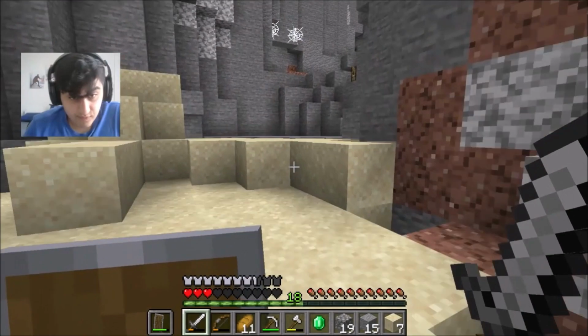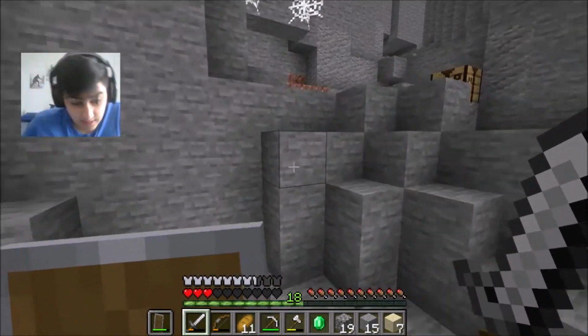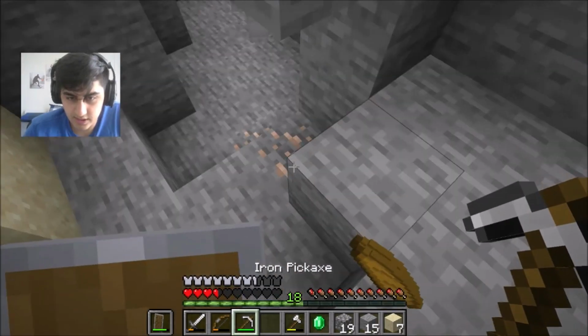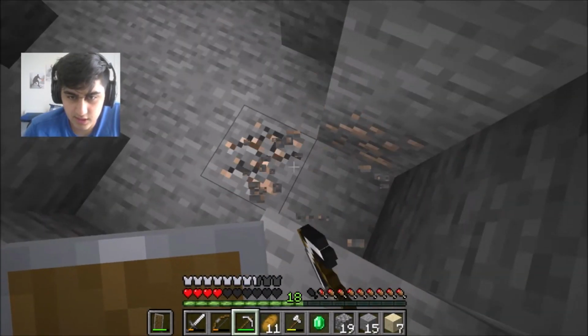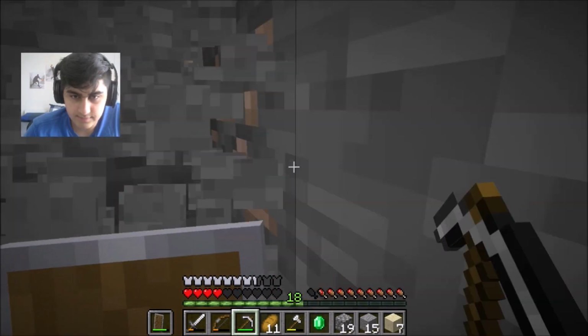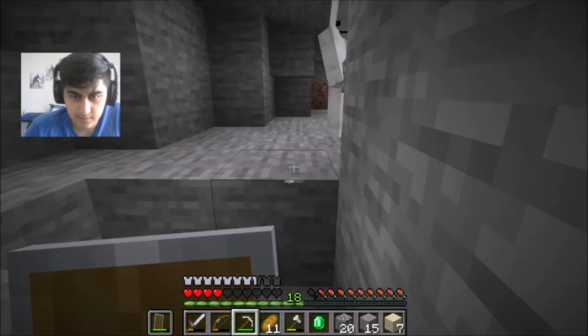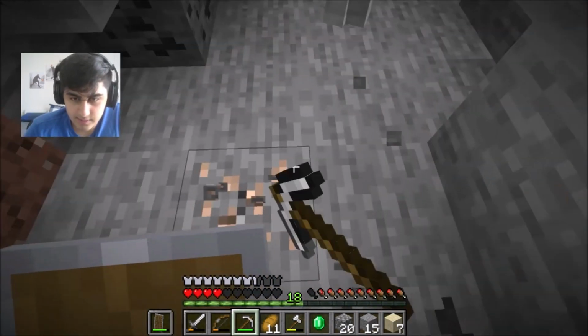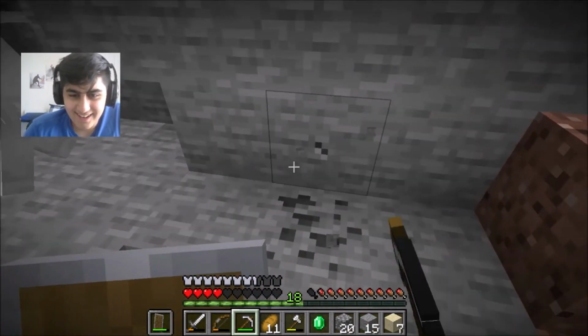So, yeah, Justin died, and that's pretty much the whole story. Justin died, and now he lost all his gear. I had to make a new pickaxe, and now we're gonna go and hopefully start mining again. This kid went AFK again. That doesn't matter. But no, I'm not mining. I thought you were AFK.